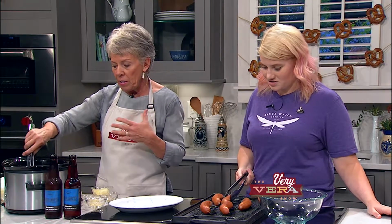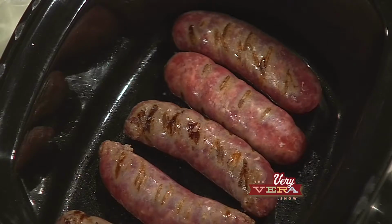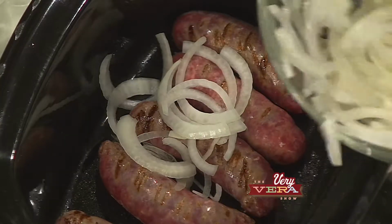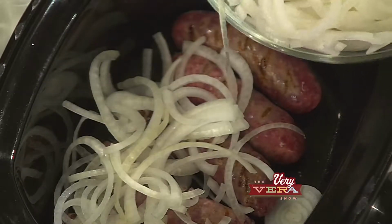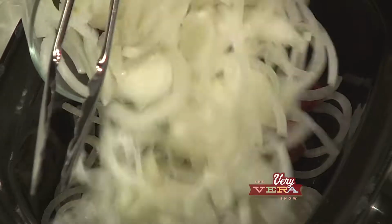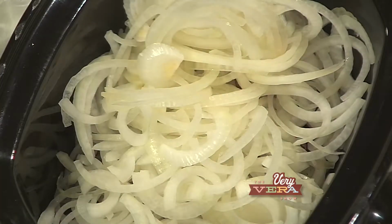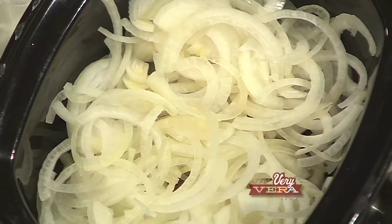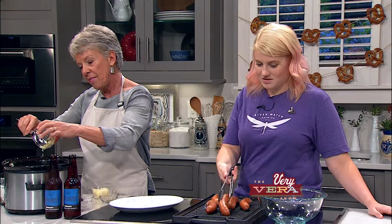Well, that sounds wonderful. And I'm going to put my crock pot on high for this and get started with this part of it. So while you're grilling those, I'm going to add in just a huge amount of sliced Vidalias, just right there on top of those. And I did spray the bottom of the crock pot just so it wouldn't be a mess to clean up. That's the only reason why you need to do that. And then all these other yummy things like some minced garlic.